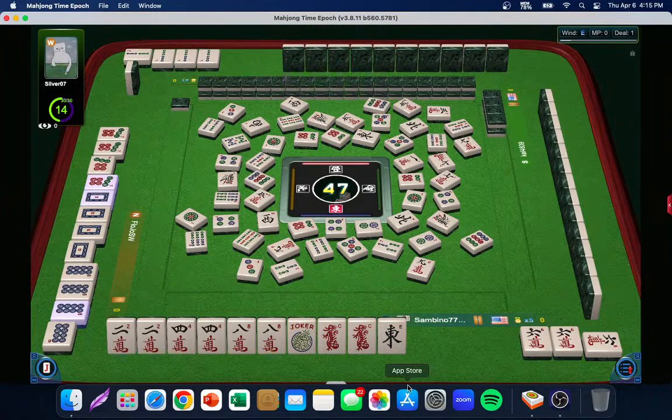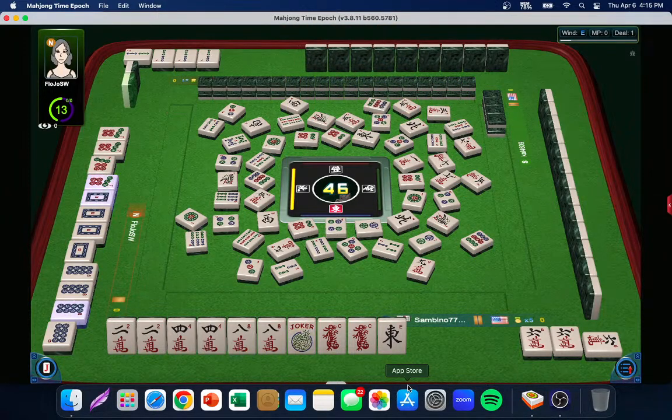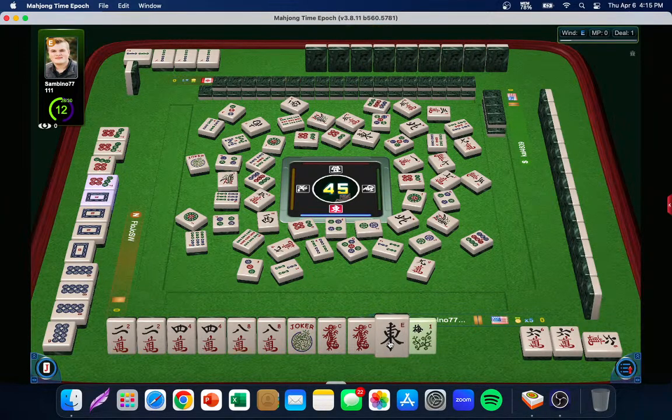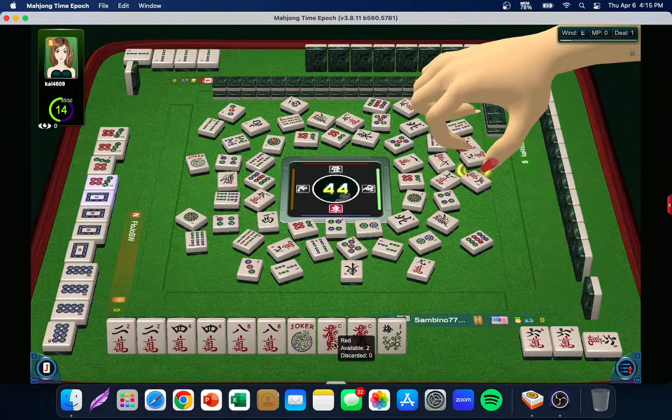Kong. 3 characters. And there are a bunch of hands with flowers on them, so maybe that's also why they didn't want to. Oh, well, they don't need Joker. Oh, I guess they're trying to be pure. That's fair. Oh, lovely. Okay, East wind. Guess we have to play some defense here.